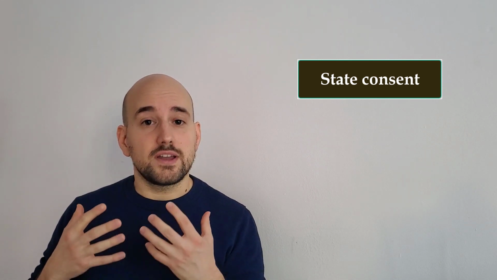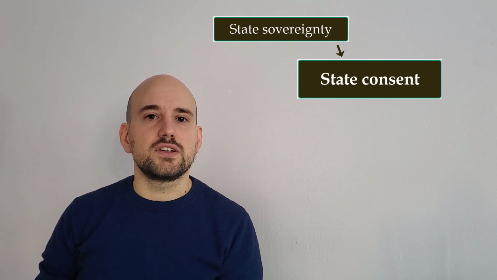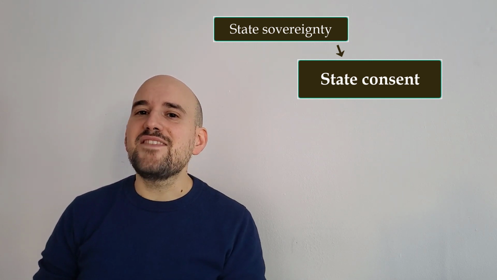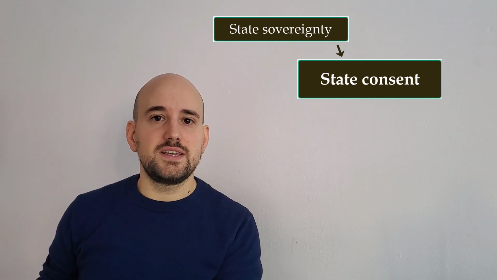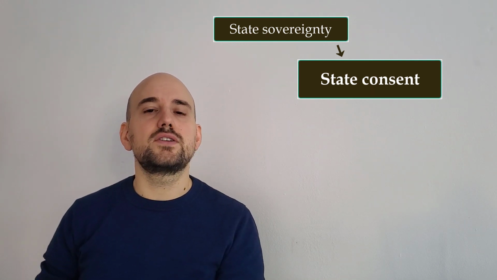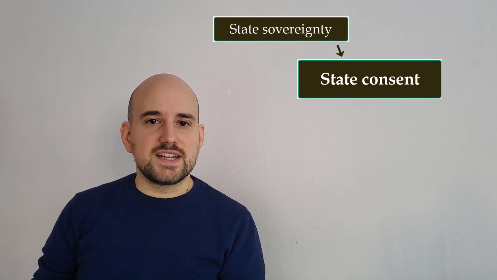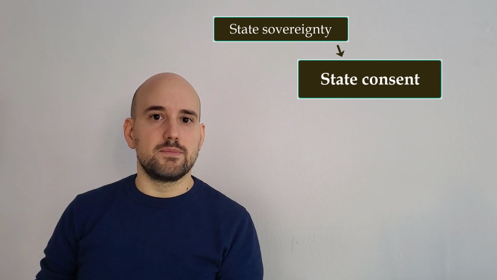The first of these is the principle of state consent. As is already indicated by the name, what this means is that international law only exists if states have given their specific consent to being bound by a particular rule. This is the consequence of the principle of state sovereignty, which is another foundational pillar of international law. But it is really important to understand that if there is no state consent, if we do not have it either explicitly or, as we'll see in a second video, implicitly through customary rules, if states have not given their consent, then we cannot speak of international legal obligations.